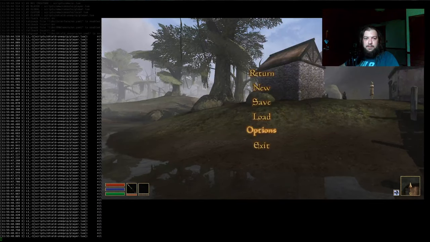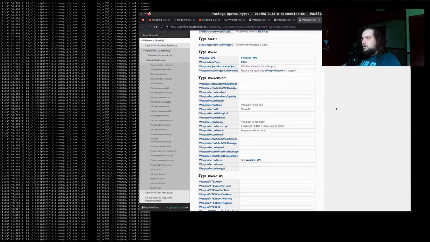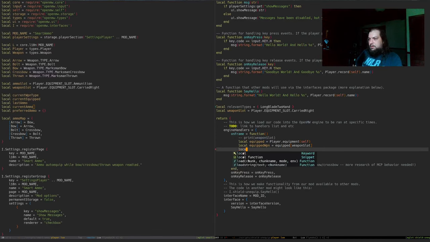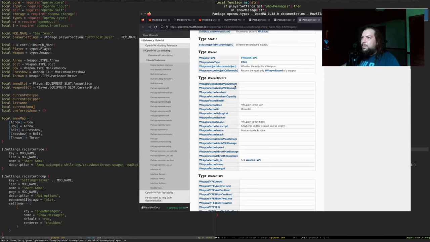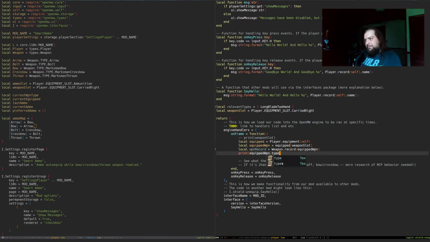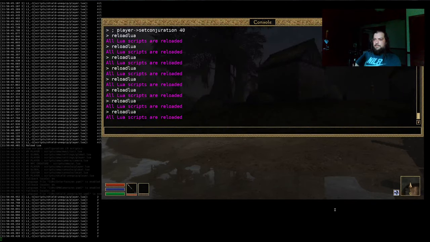Okay. Or not. I think my code is wrong. Because if we stop the scrolling, we look, before I was getting a weapon. Oh, right. We need the record. We need the record. So this gives us the weapon record, and the weapon record is what has the type field, which is, in fact, exposed as lowercase. Will it blend? Haha! Excellent.